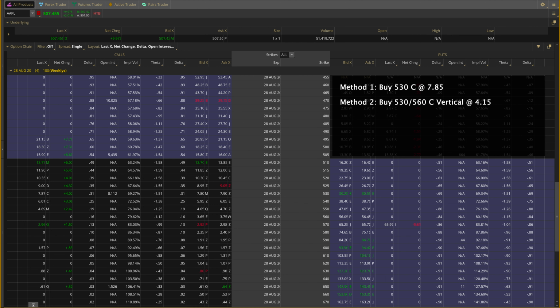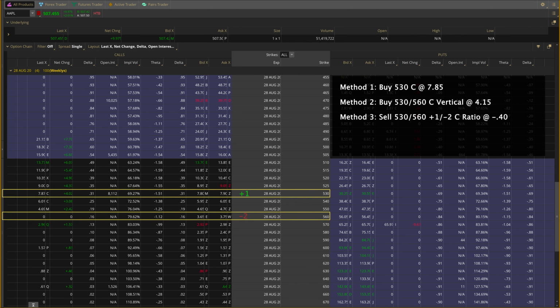So the third option, a more enticing structure, the one that I ended up doing, would be something like a ratio spread, which consists of a long unit of the 530 call and multiple short units of the 560 calls. It can be any ratio, doesn't have to be a 1/2, it could be a 1/3, a 2/3, an X by Y ratio where Y is greater than X, basically where you have more further out of the money short calls than you do long calls. And the idea here is that the credit from the short calls would offset the total debit of the long calls. So in the 1/2 that I did, the two 560 calls that I sold and got a credit for offsets the debit of the long 530 call.